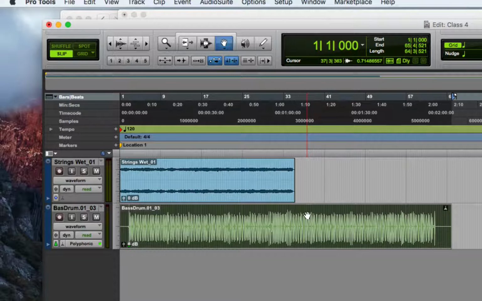Pro Tools is designed to auto backup. And in the preference menu, you can tell it how much time between auto backups. The problem is that a lot of people prefer to turn auto backups off because auto backups tend to bog down the DSP of the system, which means you could be in the midst of recording something and have a DSP error because while you're recording, the auto backup came through. Or while you were doing a bounce out or a render, the auto backup came through. So a lot of people at the pro level, a lot of times we just deactivate it altogether. Why? Because we're going to go Command S after every move anyway.